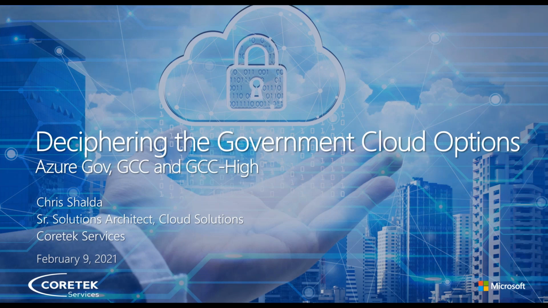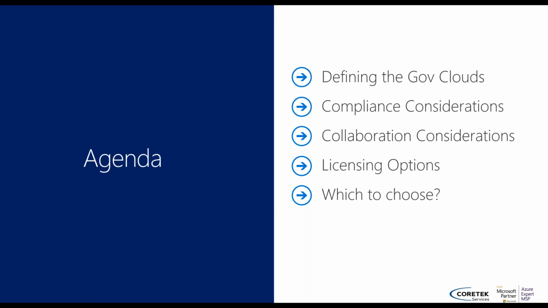So hopefully by the end of this, you'll have a better understanding of what the different options are, how they line up, and how they interact with each other at a high level. At the same time, I'm going to try to help you understand, going to the agenda here, what the compliance considerations are of choosing the right one. I'm also going to talk about what some of the collaboration considerations are, because there are some nuances. I think everything you're going to see here has some nuances, but I'm going to try to be as clear as possible. And of course, like Kevin said, feel free to send any questions in the chat. We'll get back to you later, and I have some contact information at the end as well, if you feel more comfortable sending it that way.